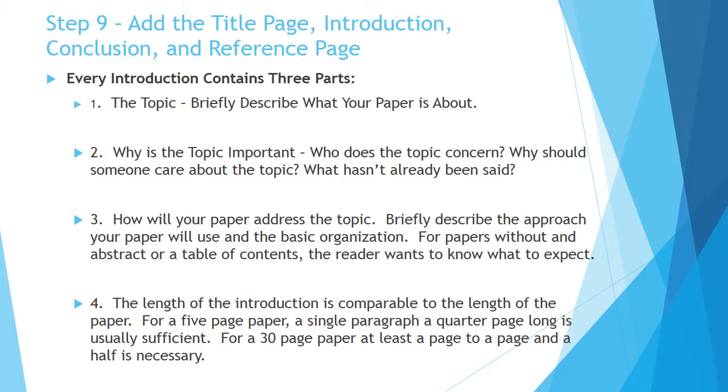I've heard it said that good writing is 10% creativity and 90% revision, and I think that's probably true. And it's easy for me to tell when I read papers those that did not have enough revision to them. Step 9, again, we're kind of in the tidying up stages here. We write our introduction, put on our title page, put in our conclusion, and our references. And here you can see the details for each one of those.